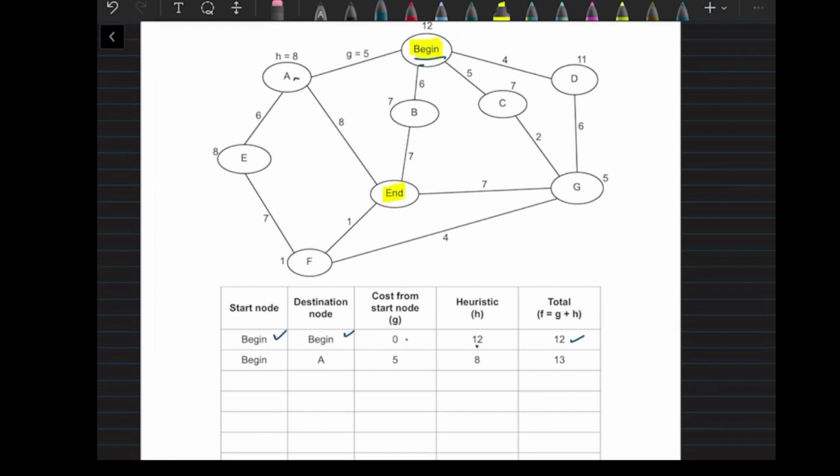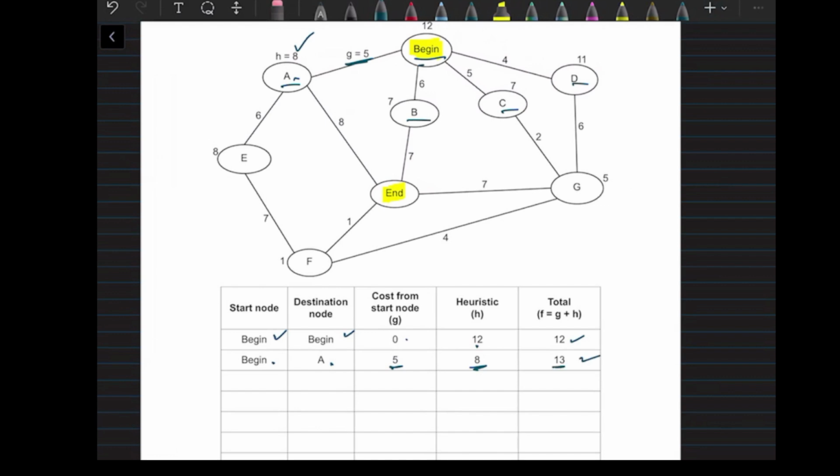From the begin, the nodes connected are A, B, C and D. From begin to A, the distance is 5. The cost from the start node from begin to A is 5, and the heuristic value of A is 8. So 5 plus 8 is 13. This is how this 13 is calculated.